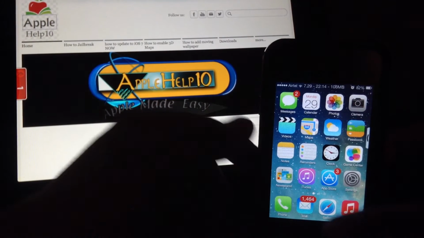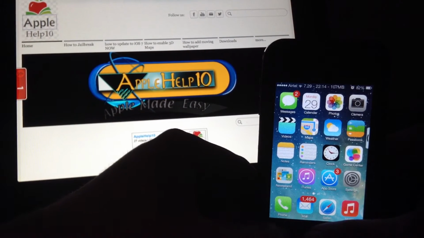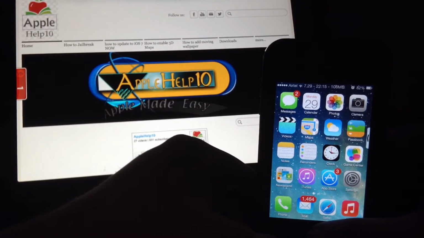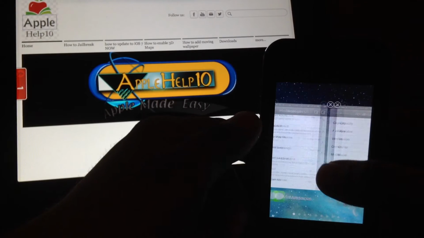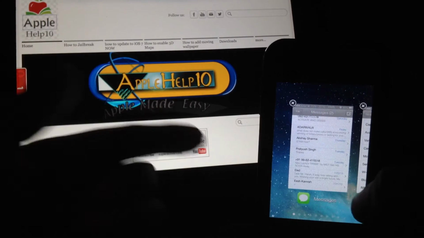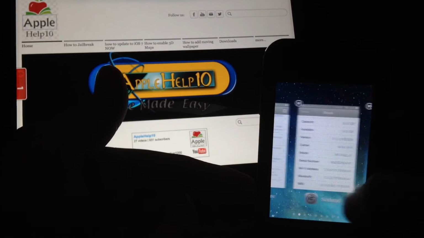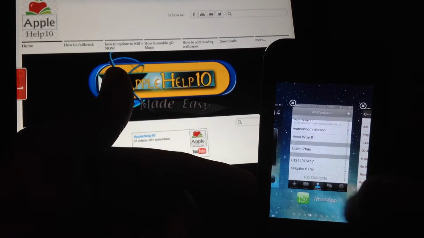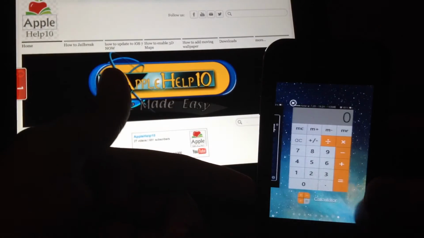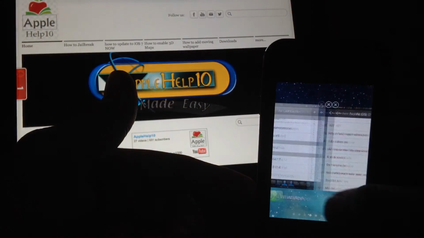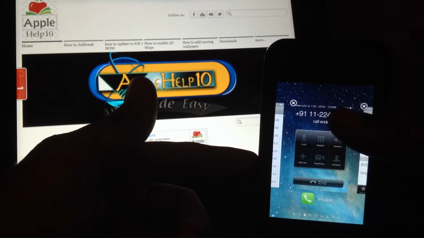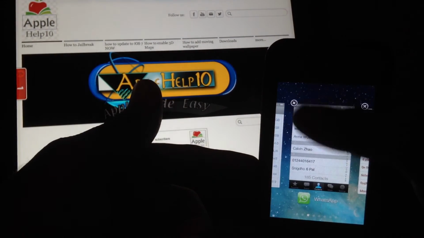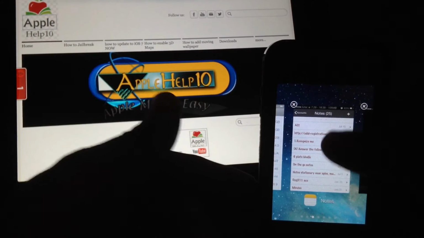And then the next tweak that I'm using is, I personally believe, the best tweak, which was incorporated in iOS 7. It is called Card Switcher. Now when I swipe up, this swiping up is the action personally set by me in a tweak called Activator. You can also do that to keep multitasking and Card Switcher both. What this Card Switcher does is it shows your running applications in the form of cards. If you want to delete an app from the app switcher, you just swipe up on the app, or you just press the cross button.